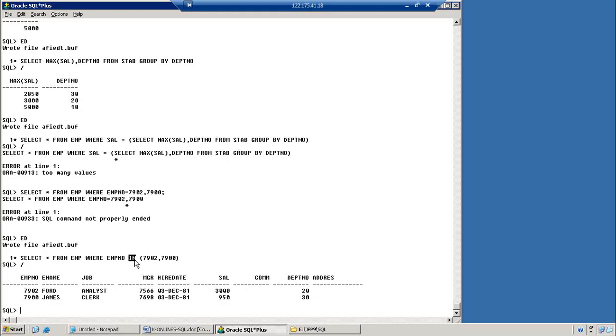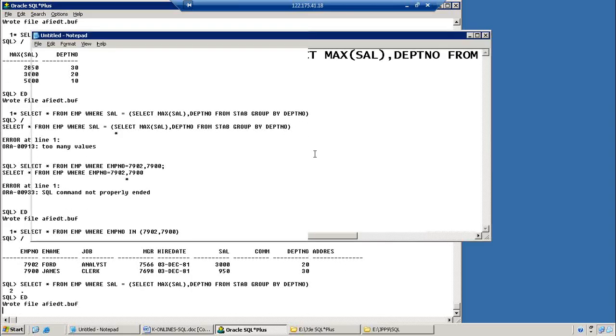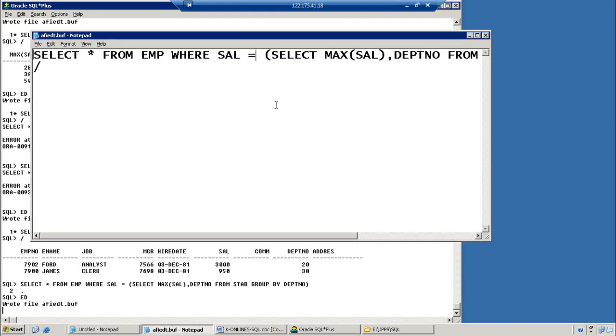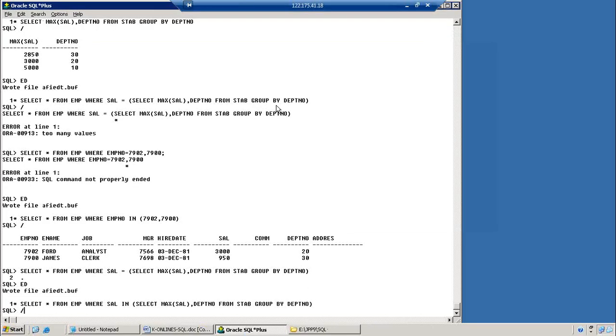Instead of equal we can use the in. Directly we can use the in, right? Here observe this one. This is the query, right? In this query, what exactly do I want to do? Salary in. If you specify the salary equal, it is not showing a proper output.